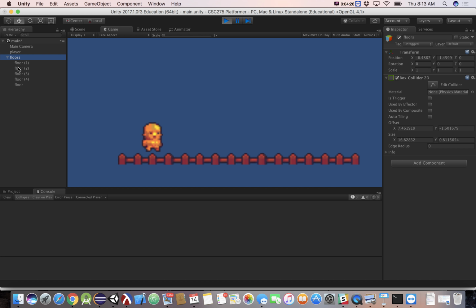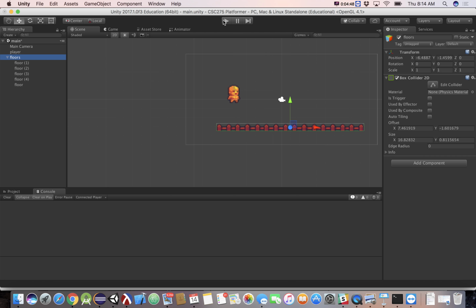In 3D, if I'm using rigid bodies on 3D objects and I'm using box collider 3Ds, by default any game object that you drop in that's a 3D based thing comes with something called a mesh collider. And mesh colliders only work with non-rigid bodies. So this would be the behavior you would get from a mesh collider if you were doing 3D Unity.